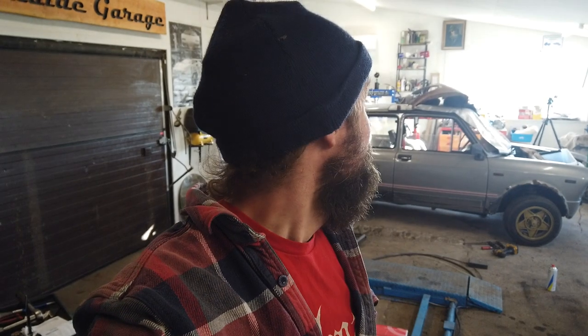So we also got the Skoda washed a little bit. It needs some more attention, but it was just to get the worst of the dirt off. Now it's standing outside in the sun, the spring sun, and drying off. That is nice. So I can't wait to get the brake parts and the exhaust parts and continue on this project.